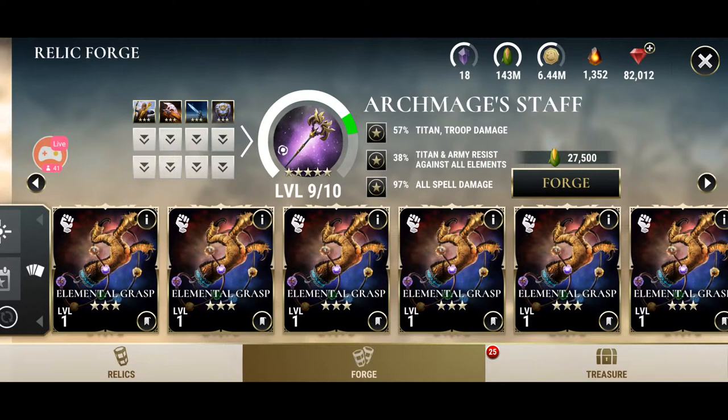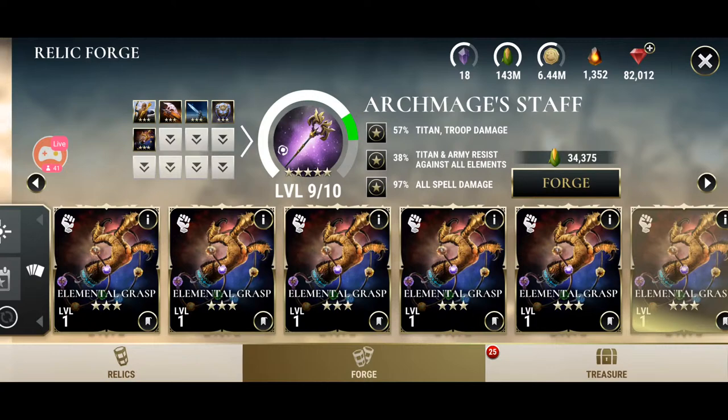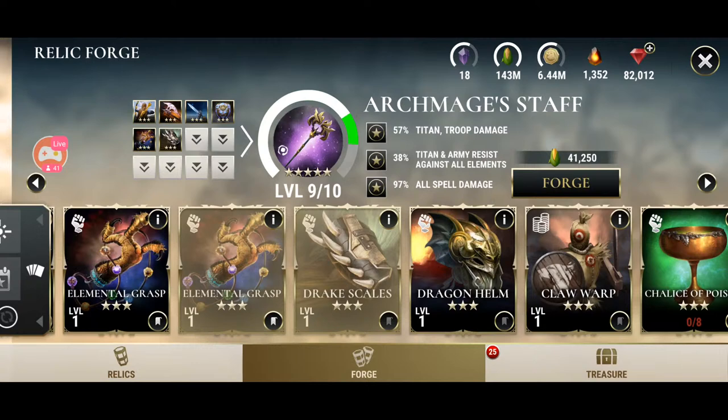I'm going to put another one of my 3-star elemental grasps. I had 8 of them. Now I have 6 of them. Now I'll go down to 5. Put some 4 stars in there. You don't need those. No, I'll get there. We're working on it. Dragon helms. You don't need any of that.